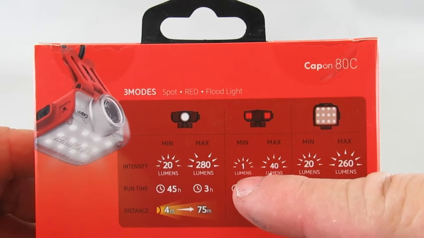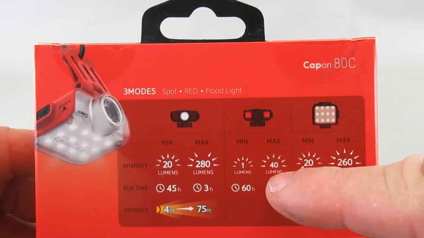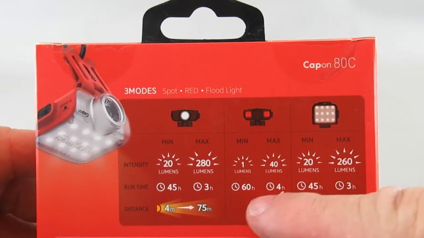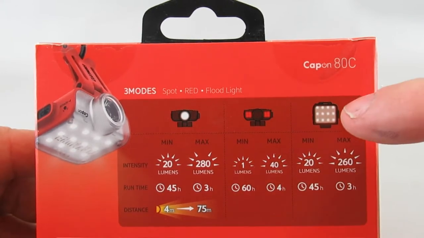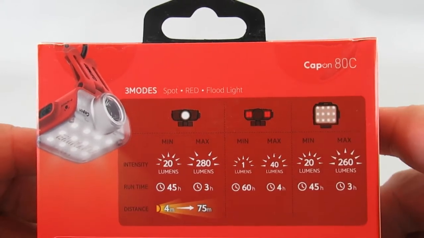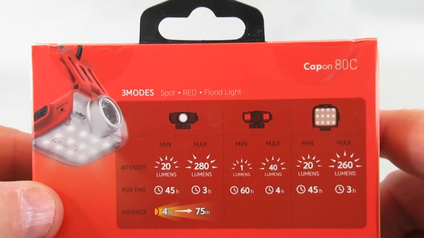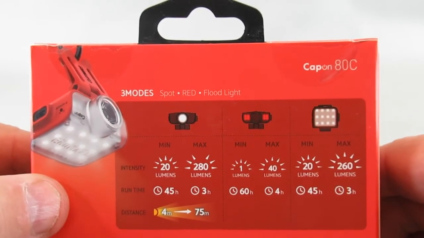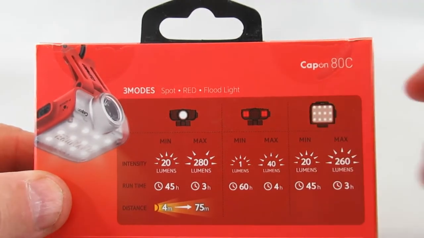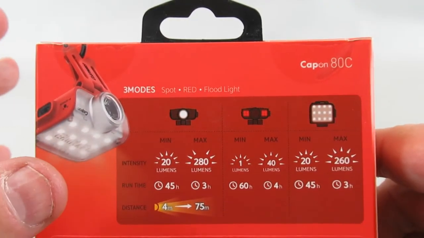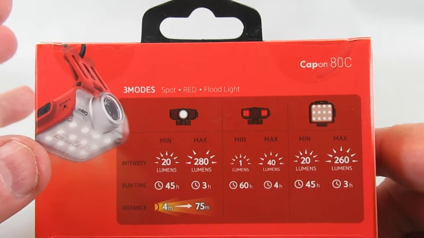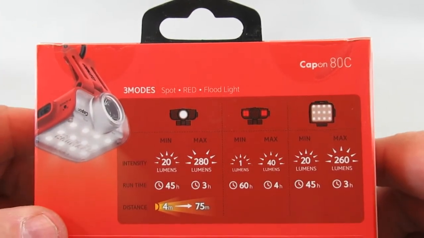With the red LED, you can dial it down to about one lumen, maximum of 40, which is perfect for astronomy. On the top side it has a bank of white LEDs where you can change the intensity, useful for lighting up an area like within a tent.